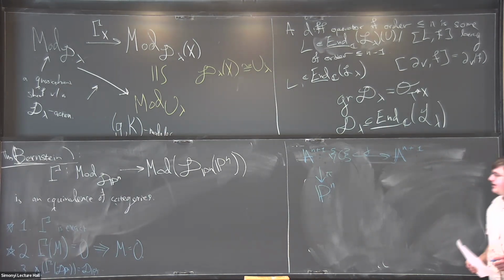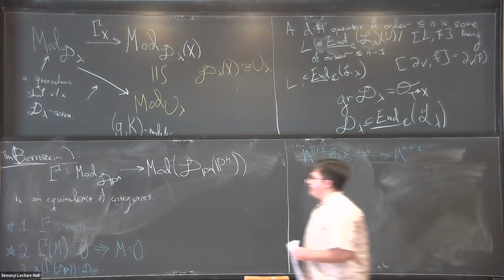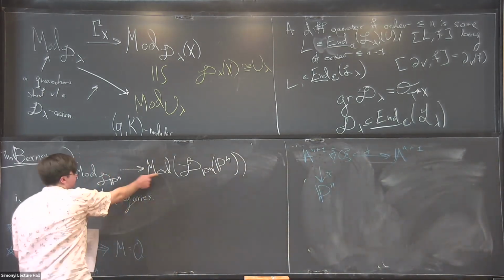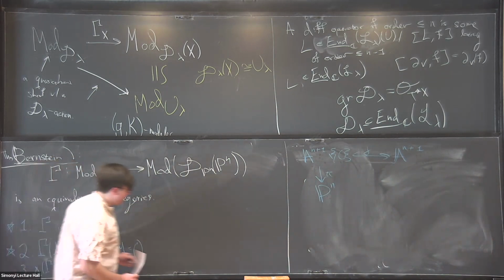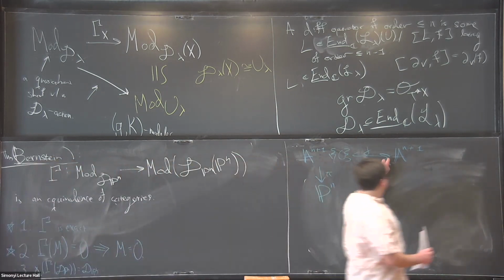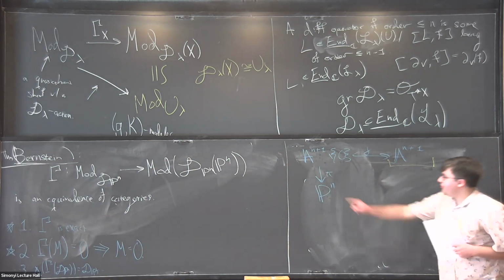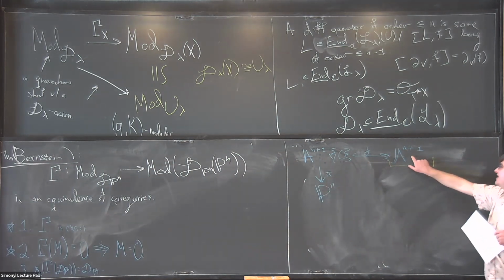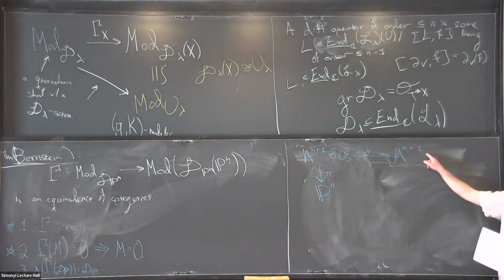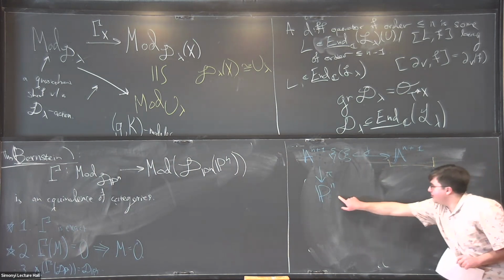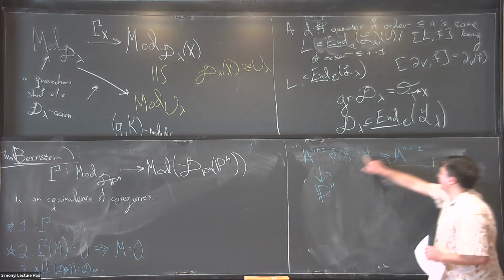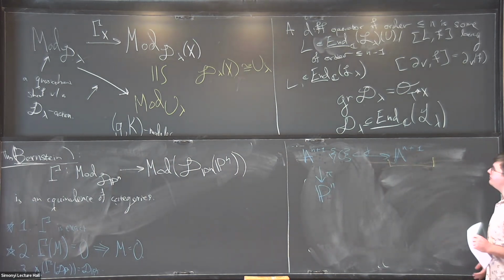And the idea is that this theorem that D-modules are equivalent to modules over the ring of global differential operators is very easy to prove for affine schemes. And so we're going to try and prove this theorem by basically reducing it to the fact that it's true on this affine scheme, which is kind of obvious. So in the end, the proof is going to boil down to taking some object here and moving it over here.